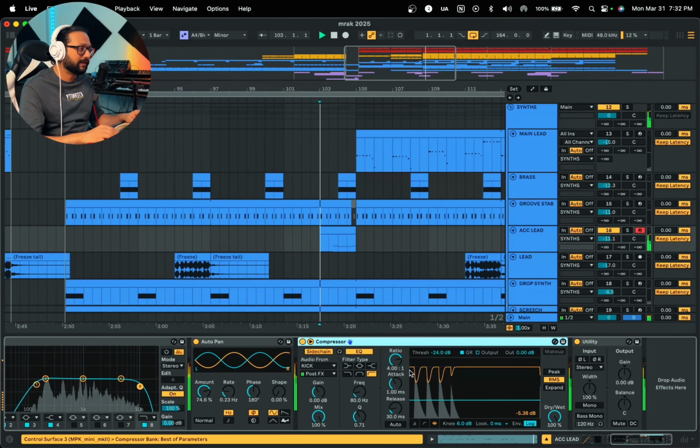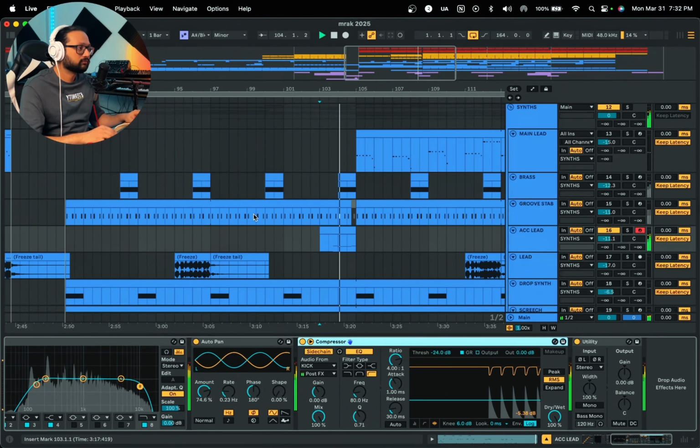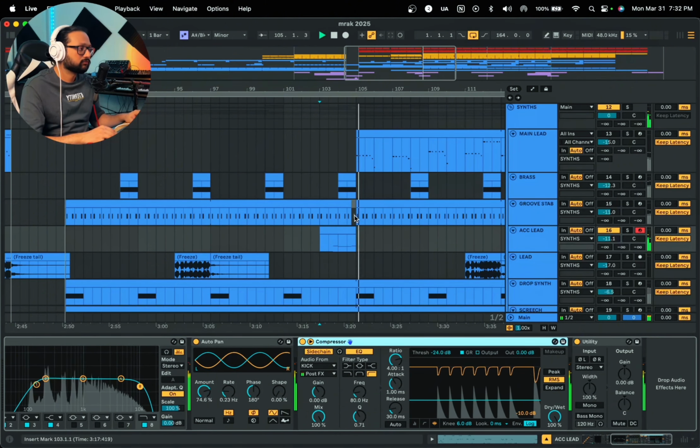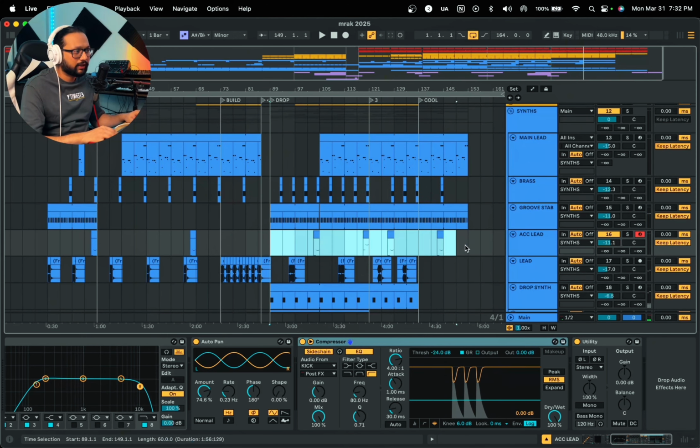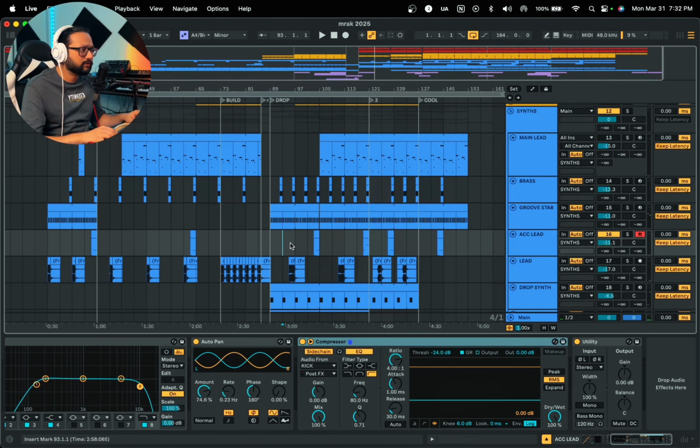And lastly, we have a sidechain. So this sound is just acting like an ear candy to the track, and this sound is mostly coming on the transition points like here to transition from one section to another.